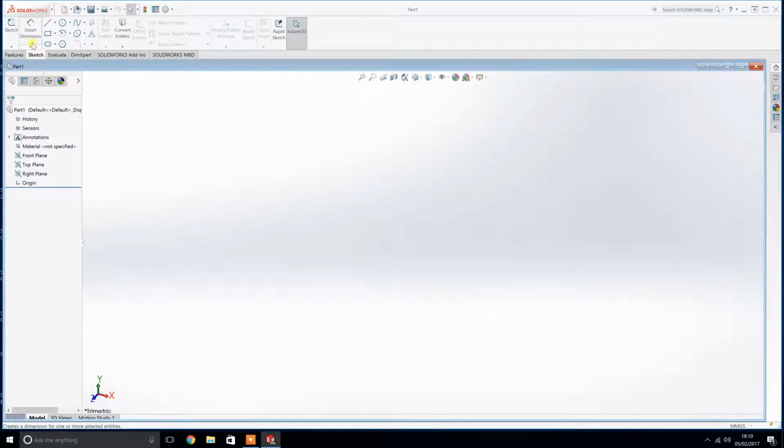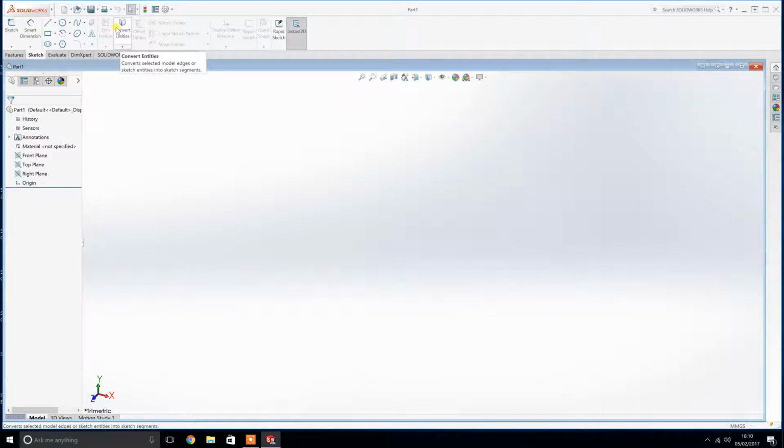In the sketch menu option, you can see the Smart Dimensions tool. This is the tool that you can use to set precise lengths and radiuses and etc. for your sketches. You can also see other menu options up here. Most of them are self-explanatory, however Convert Entities is one which is not.